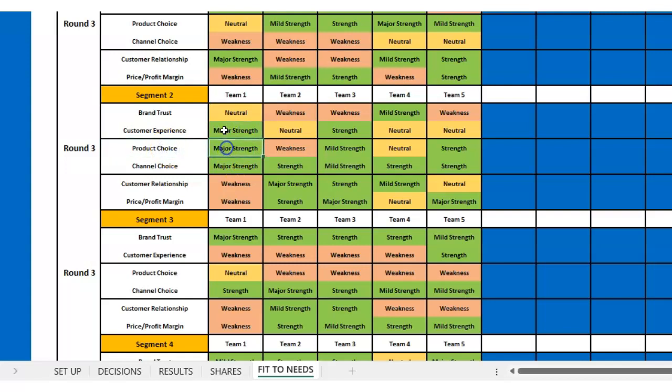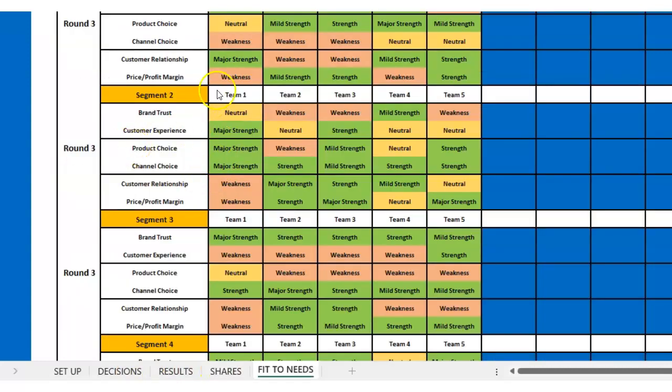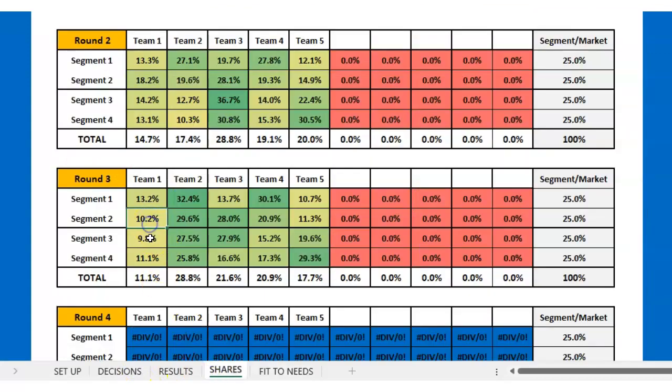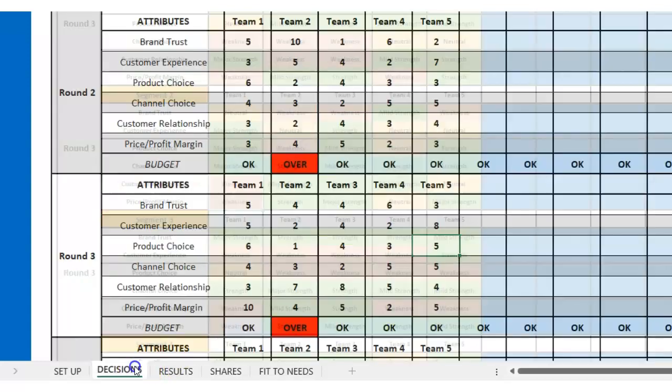So Team 1 for segment 2 is doing very, very well. Team 1 in segment 2 has got major strengths, major strengths, major strengths. They're doing well, but then they've got 2 weaknesses. So we have a look at their shares. They only got 10% share in segment 2, but they know their problems are here. So let's just change those 2.